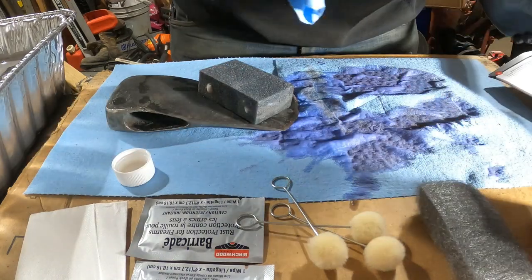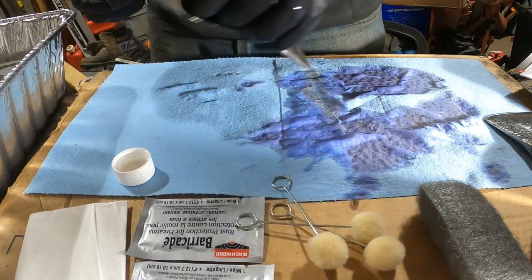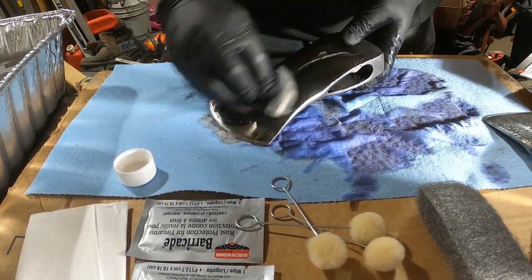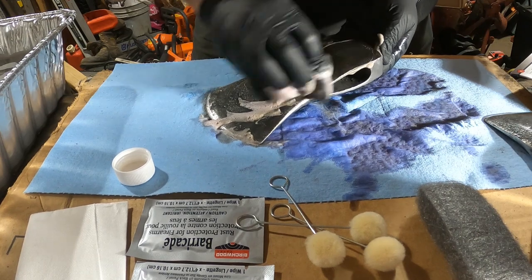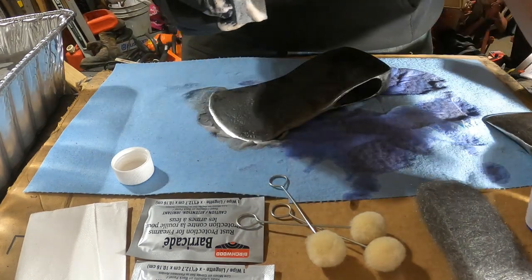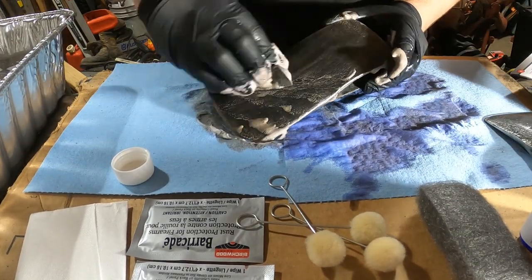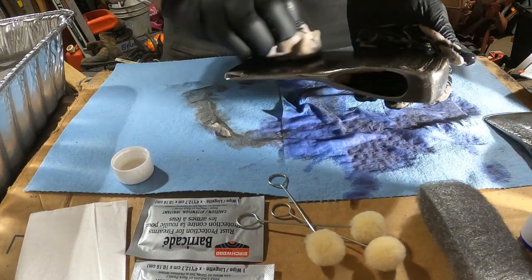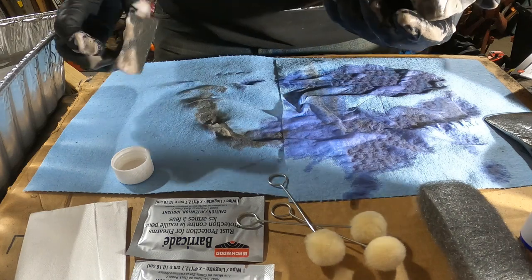So that one's gotten some of the degreaser on it, so I'm going to set it off to the side here and move on to the second one. So it did say to saturate the sponge with the degreaser. In a roundabout way, I think I did saturate the sponge. Put a little bit more on it though, to make sure that I get it really nice and cleaned up with the degreaser.